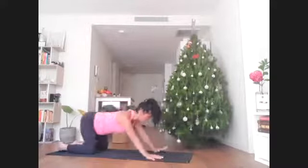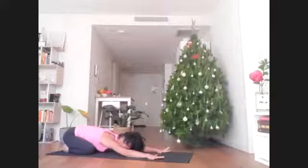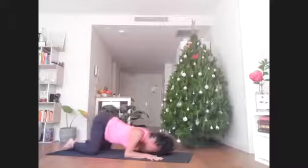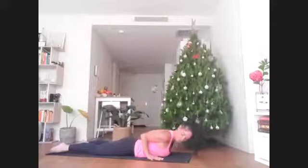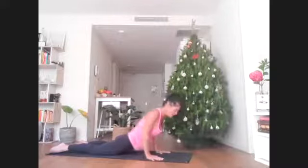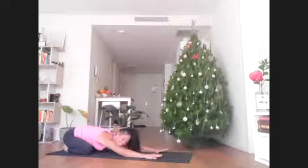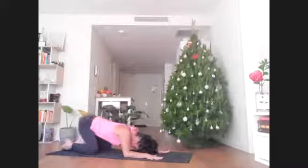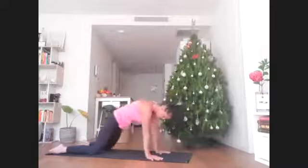Settle the hips back to the heels. This next movement is a little unique — keep elbows and forearms down and feel like you're sliding your nose along the mat. As your ribs pass your elbows, pick them up. It's quite strong and you'll find yourself lying down, hands winding up next to your ribs, shoulders back. Lift the chest, then peel the thighs up and rest hips back to heels. Let's try it again — slide forward, peel the elbows up, and then exhale, sink the hips back to the heels.